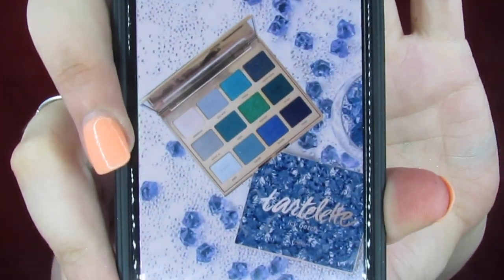Face Candy usually dupes things, and for some of you who stalk social media this will look familiar. On April Fool's Day, Tarte made a joke — they had their Tartlette Icy Bitch palette. They posted this all over social media and people went crazy saying it's gorgeous, it's not your usual warm tones and neutrals, and were begging them to make it. Then Tarte said April Fool's — they were never going to make it. But people responded so well that Face Candy, in their smart selves, said 'people would buy that — we're gonna make it.' They pounded this palette out in about two months, which is kind of impressive.